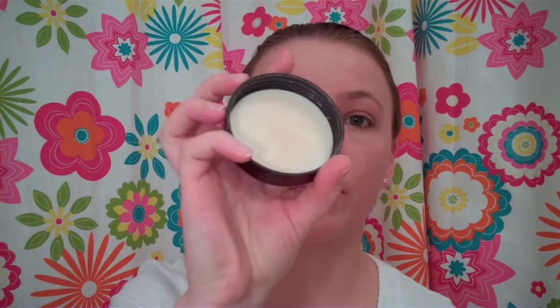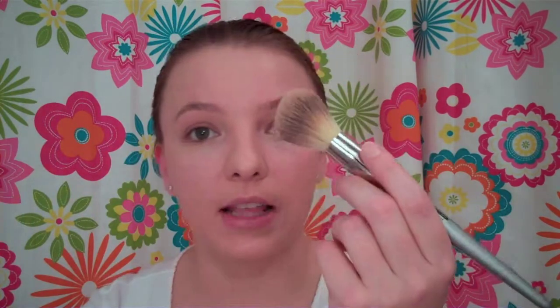I'm going to use the powder to set my foundation. This is a purely optional step, and this is really mostly because I have really oily skin. Now, if you don't have oily skin, then this is something you could totally take out to make this one step easier. I'm going to use my Laura Mercier Translucent Setting Powder, and there's already a little bit of product that's in the top of the lid. I'm going to take the foundation brush, and that's why I said this brush is so fantastic, because it really serves multiple functions.